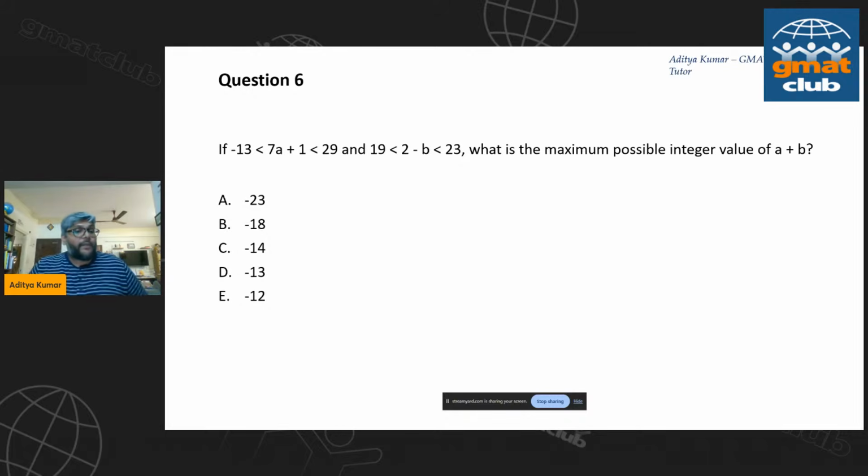Remember, guys, the question always gives you the biggest clue on what needs to be done. Okay. So when you see two finite ranges and the question's asking you for A plus B, an addition, the first instinct should be to try to get to the range of A, try to get to the range of B. And it's two finite ranges, so I can add them up. Right?